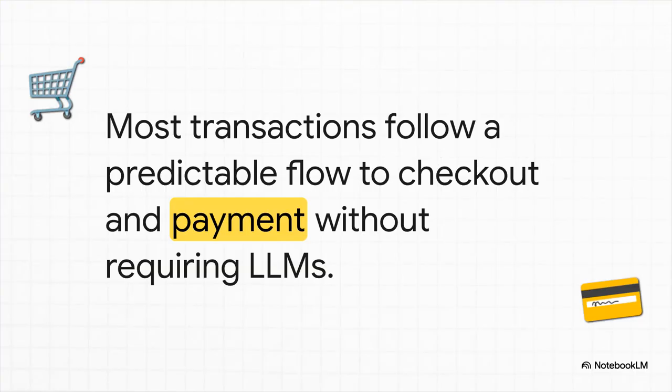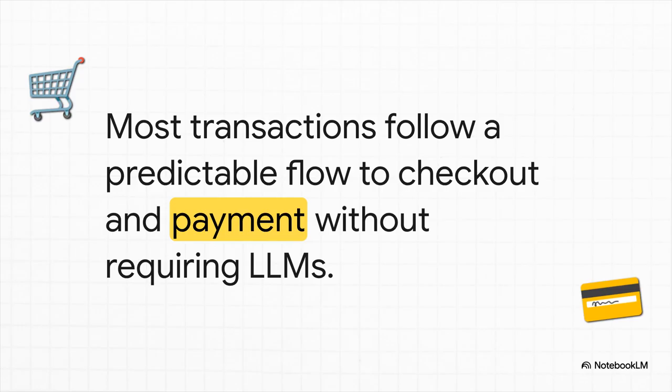Now, what's really interesting about this slide is the sheer predictability of this path. The vast majority of marketplace transactions follow this exact, super legible flow: listing, discovery, cart, checkout, and finally, payment. The signals that explain whether a conversion actually succeeds or fails here are entirely quantitative. They're deterministic. We're talking about simple things like time on page, price relative to comparable listings, cart abandonment rates, and repeat purchase behavior. This is what we call structured data.